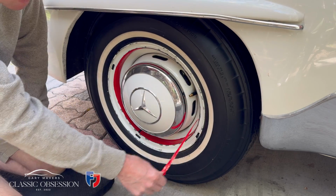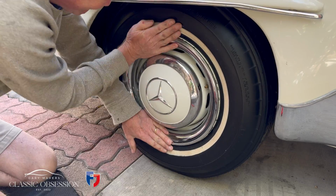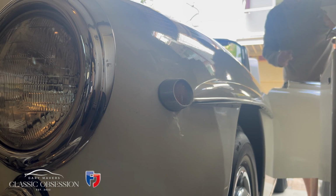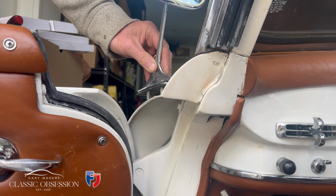And just to stop these beauty rings from coming off, which is a common problem with these, I've decided to fit some double-sided sticky tape and bang them back on. That usually does the trick. And while I'm at it, I'll switch over this rusty old mirror for a new one.